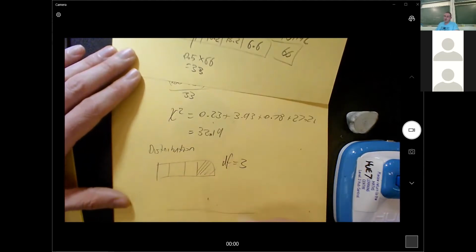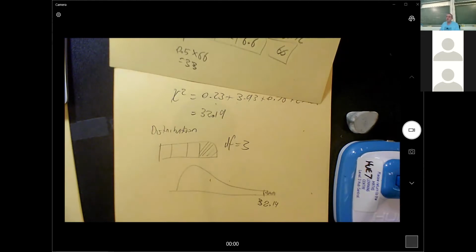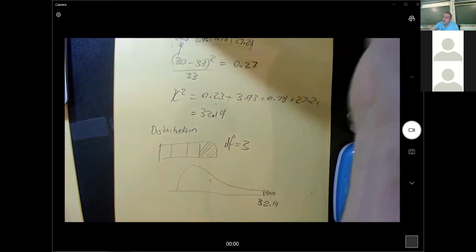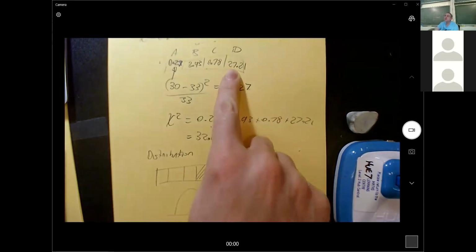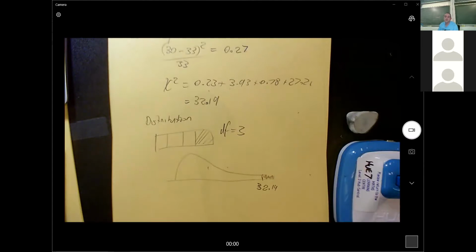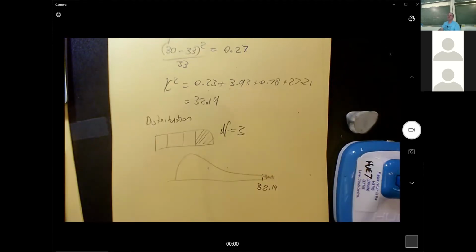So then I'd look this up in the chi-squared distribution with 3 degrees of freedom, and it would be all the way over here. And the p-value would be extremely small. And I'd conclude that actually, no, that is not the list of probabilities. And in fact, it's much more likely to have D than that list of probabilities suggests, because that's the one with the biggest number. So with your dice, the degrees of freedom is 5 because there were 6 options. So the general rule is remove 1 row and 1 column, but if there's only 1 row, don't remove it. You have to leave something.